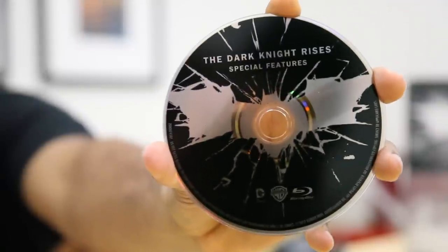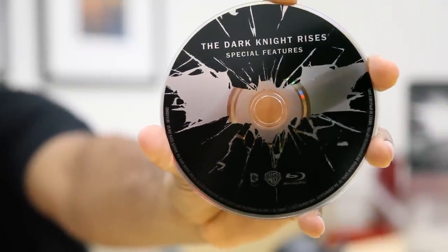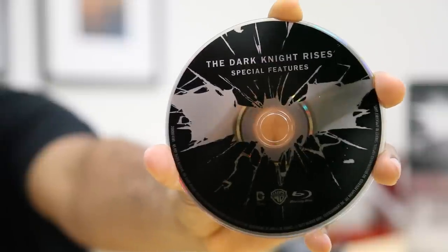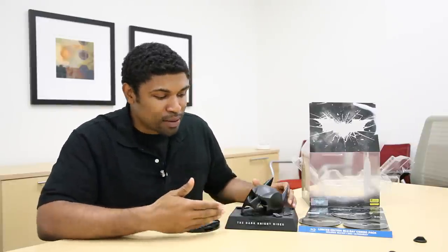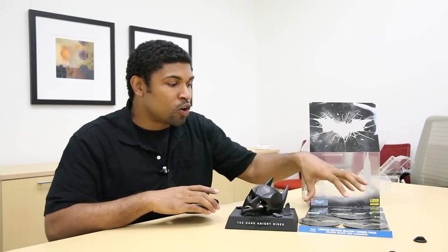And the third disc has the special features. Again, in high def, this is a Blu-ray disc. Over 3 hours of footage included on this disc. So here we have it, the limited edition Blu-ray combo pack for The Dark Knight Rises with the Bat Cowl. And obviously, this is the big selling point here, the Bat Cowl, the cool case that holds all three discs.